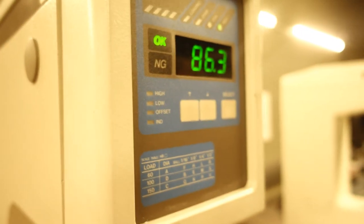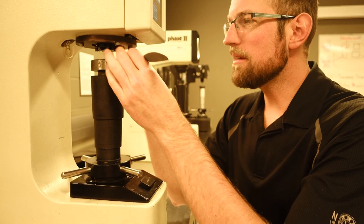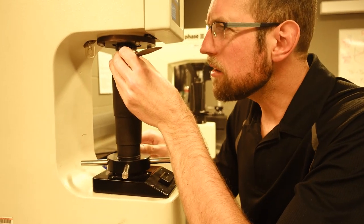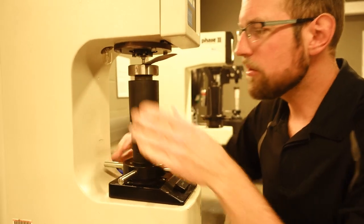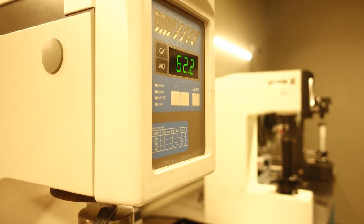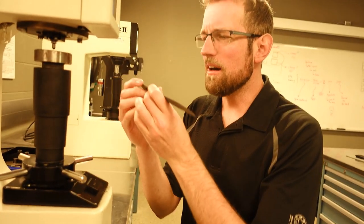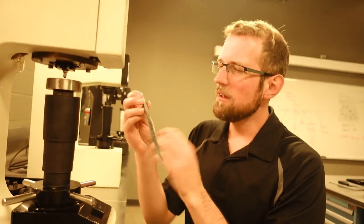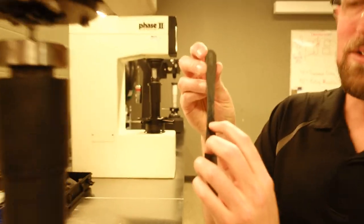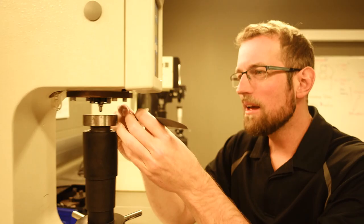This location is slightly harder, but still a loss of hardness. Perhaps the grain growth has given us a bit more scatter, or that might be slightly related to the larger oxide layer. Let's do one more test to get a good average here. That one's even higher still, which is slightly interesting. The base of the blade seemed to have been a bit harder. Testing down here, it was in the 70s, in the 80s, and then up to 90 again. Still slightly softer than we got before, but not nearly as dramatic.